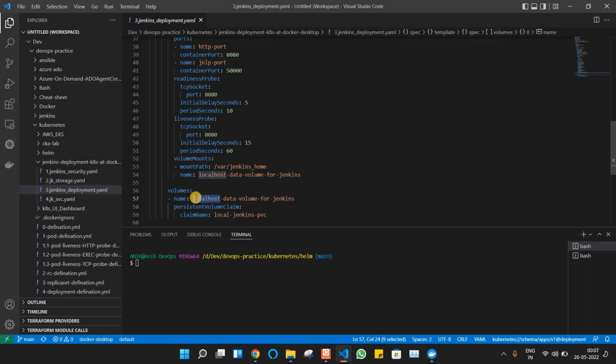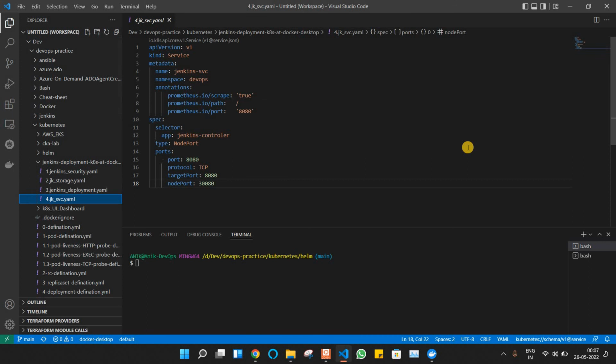To access this, I need a service. Kubernetes has services like ClusterIP, NodePort or LoadBalancer.